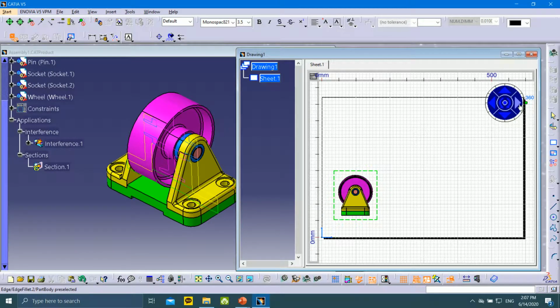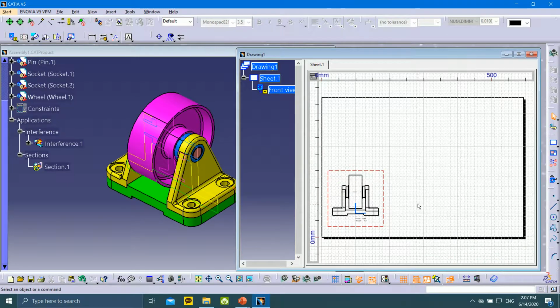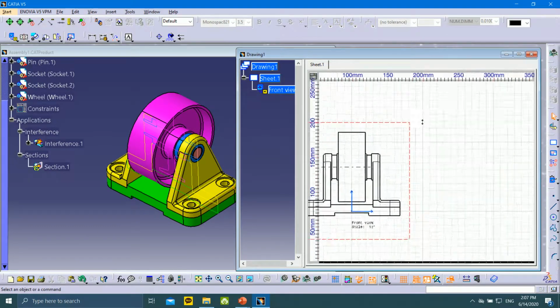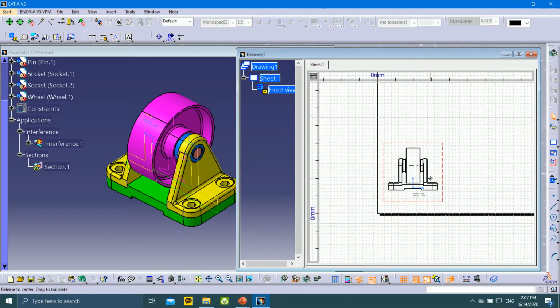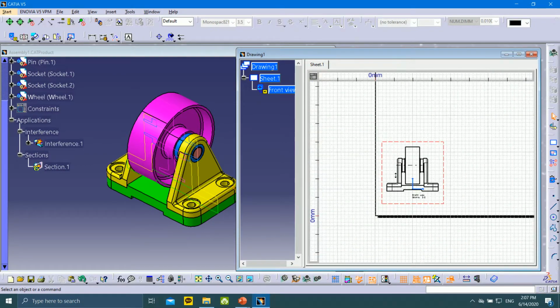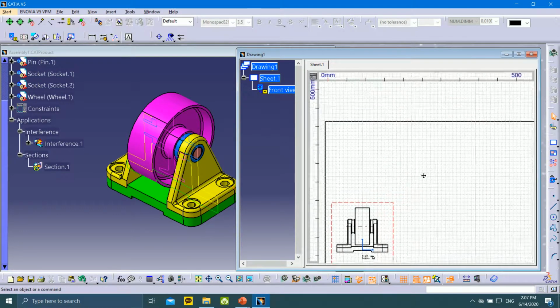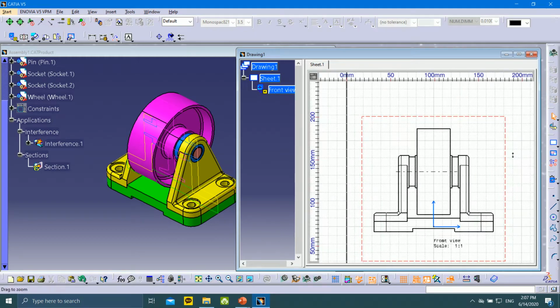Just change the orientation of the view. Okay, this one is the best, and click center, and this is your front view for your assembly.